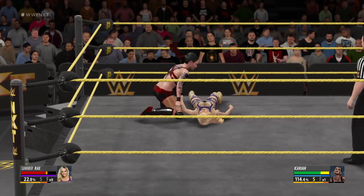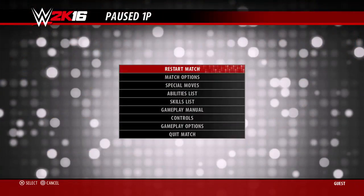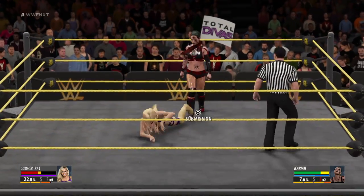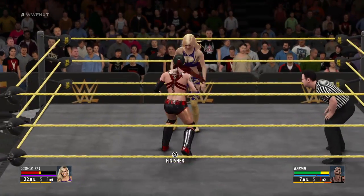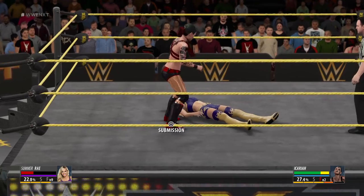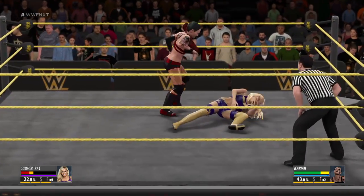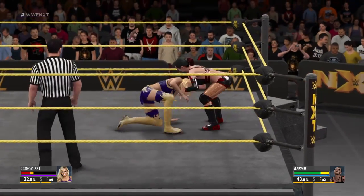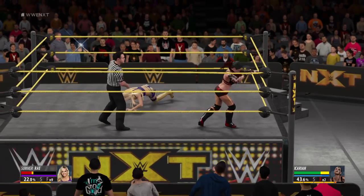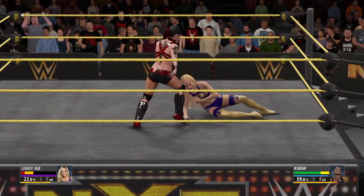We're looking at complete domination here. It's a new year, ladies and gentlemen, and I for one can't wait to see what the next 12 months of WWE action brings us. With authority, right on the small of the back. Every time she has to get back to her feet, it takes more and more effort. Happy New Year to everybody watching tonight — thank you for spending part of your holiday with us. Another amazing singles contest; these two never cease to entertain the WWE Universe.